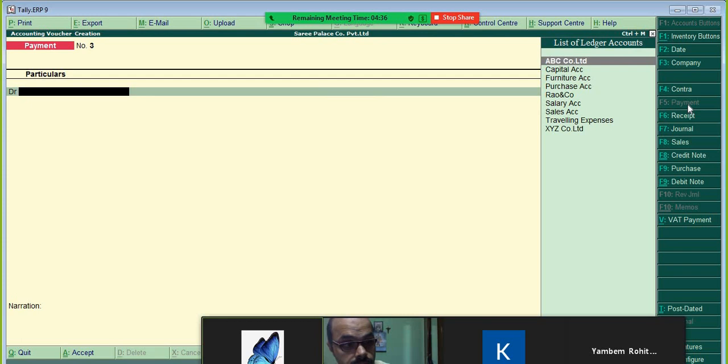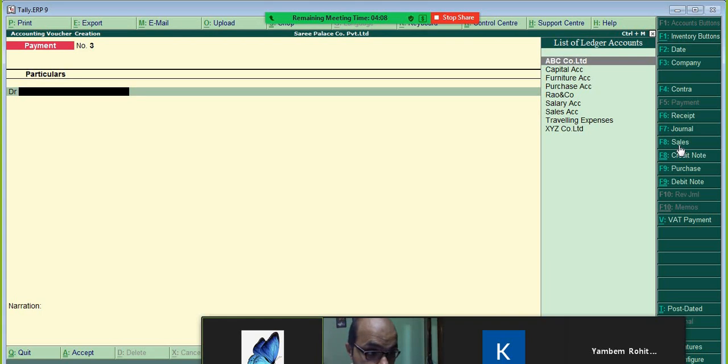Payment vouchers are created for those in which cash and bank payments are involved. Receipt vouchers are created for those transactions where cash and bank receipts are involved. Journal vouchers are created for the adjustment entries, like for example sale of a fixed asset on credit basis.